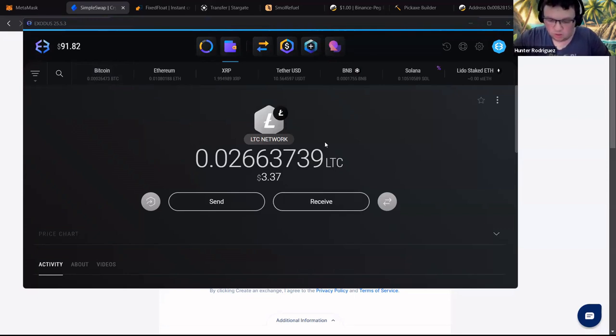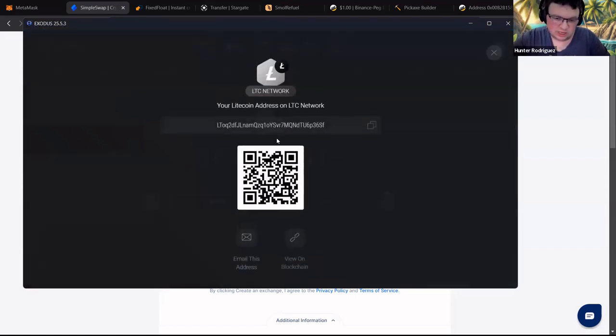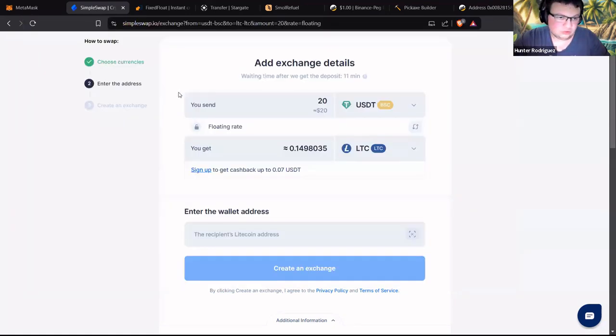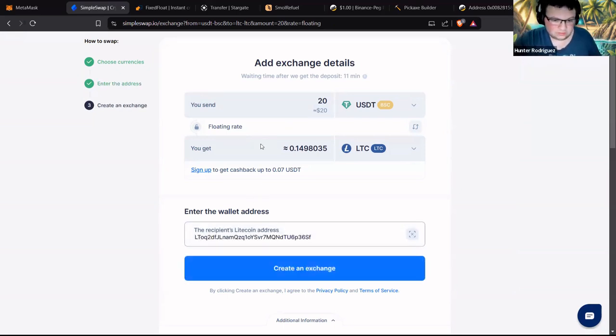So SimpleSwap was wanting my Litecoin address, so I'll go ahead and click Proceed, and you'll see my Litecoin address right here. I'll go ahead and copy that. Then I'll go back over to SimpleSwap and paste that in.